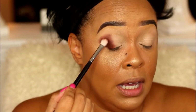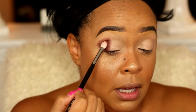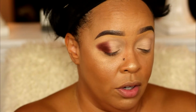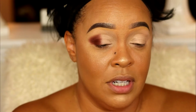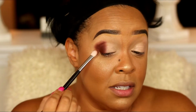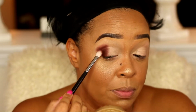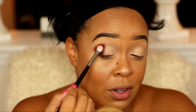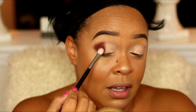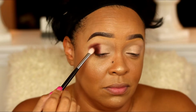Okay, this one right here packs on beautifully. Look at how gorgeous that color is. I'm just packing this on the outer corner, building up that pigmentation, although it doesn't need a lot of work. This shade is beautiful, really cool in tone, to be honest with you, or neutral rather, but it is so gorgeous. Okay, I think I got that placed on very nicely.